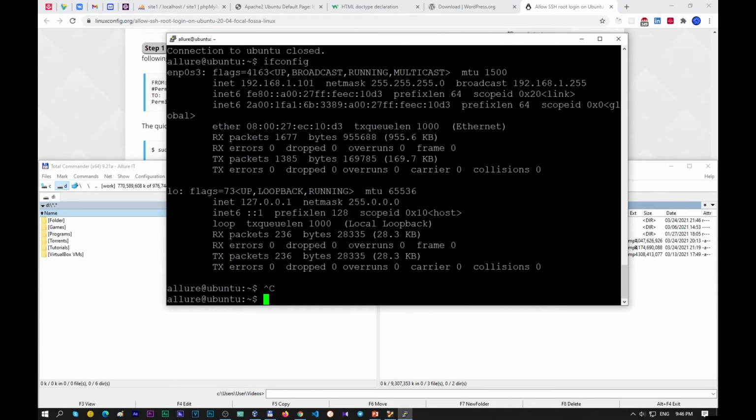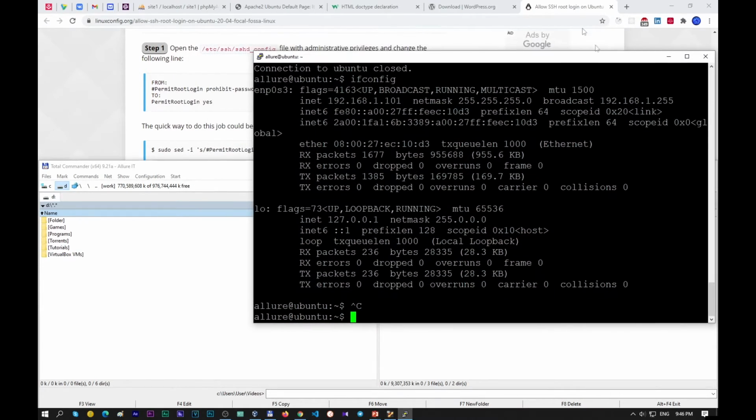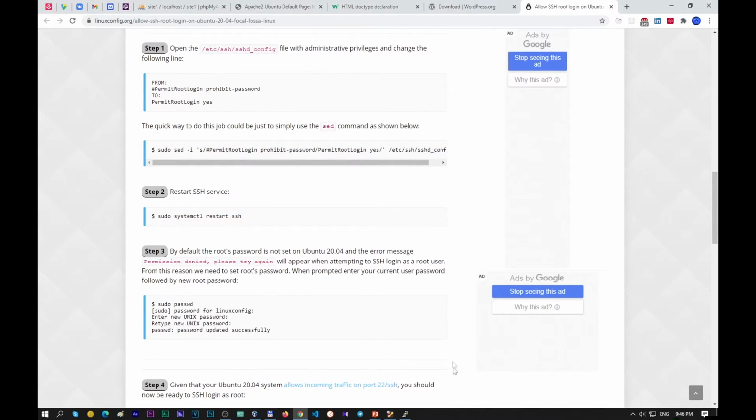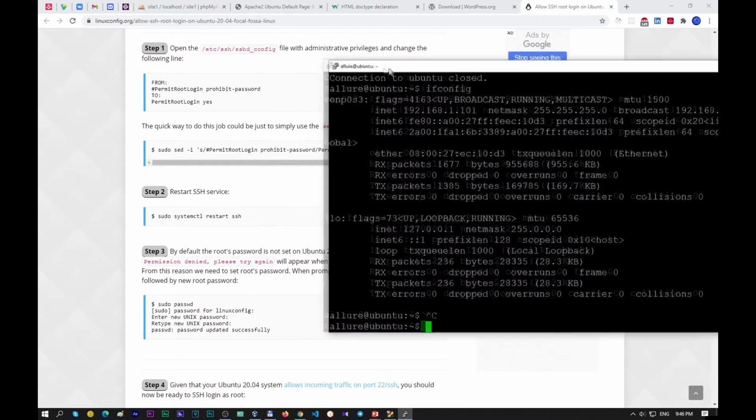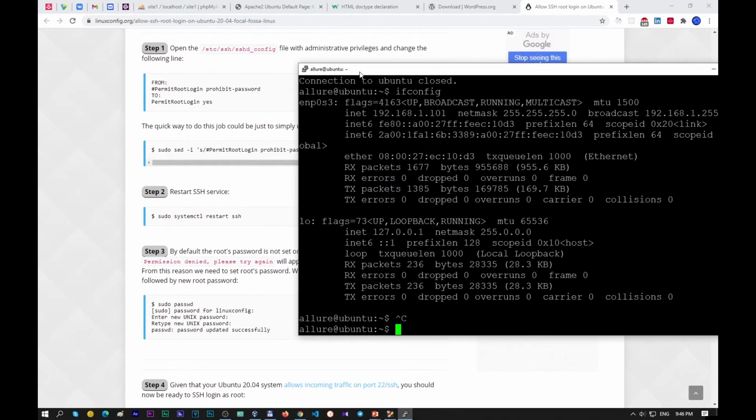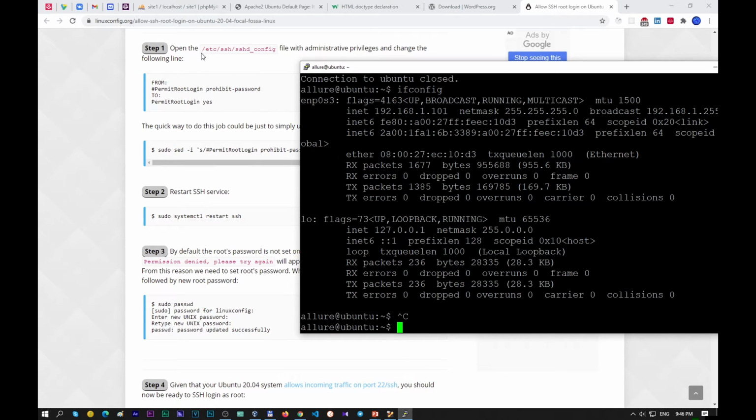So I resolved the problem with WinSCP, and I want to show you how I did it. So as I mentioned before, at the start of our lesson, we need to change something in the sshd_config file.